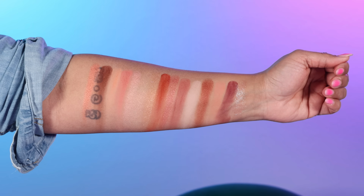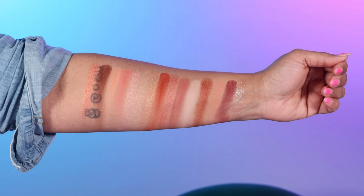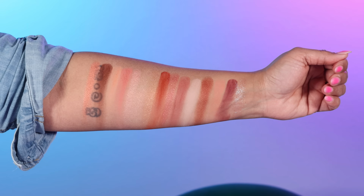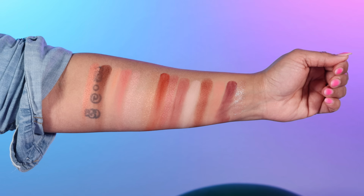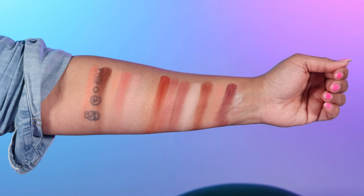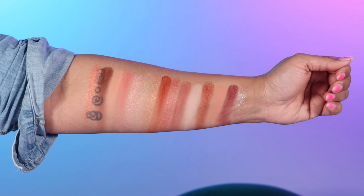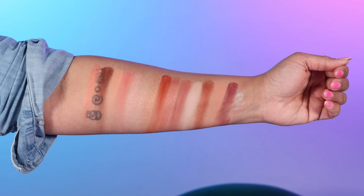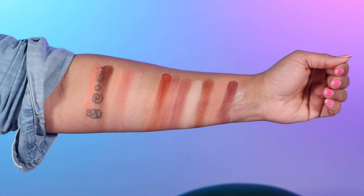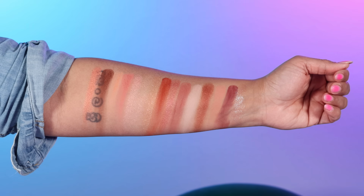Bark is a creamy matte. This is a matte medium dark gingerbread brown. It's a really pretty shade. Keen is another creamy matte shadow. This is a light medium nude tangerine. Ren is a matte medium coral pink. Fleur is a duochrome light pink with icy ivory shifts. Crisp is a sparkling foil duochrome coral with gold. And then Lush is a sparkling foil light nude apricot.